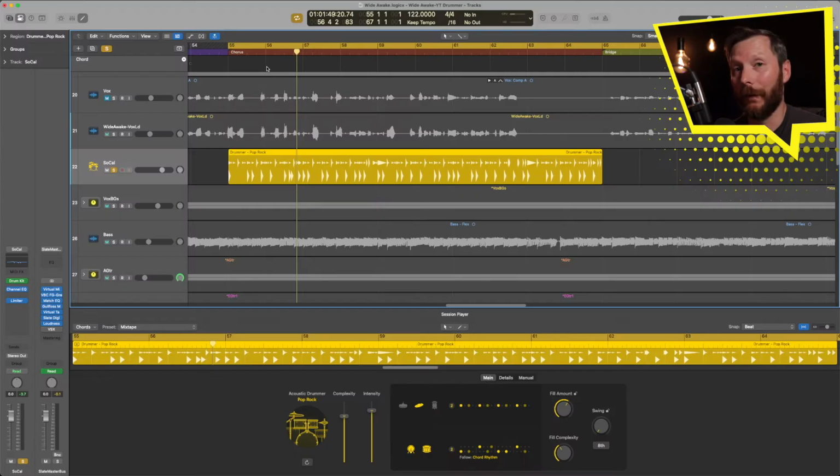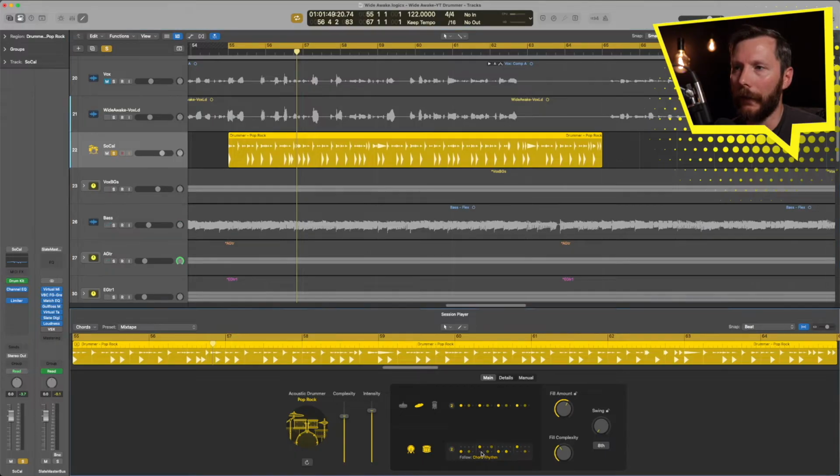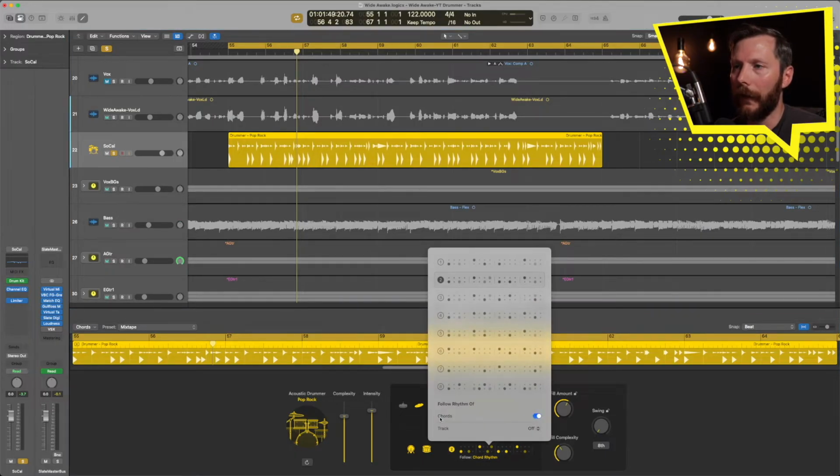And the chord track really only comes into play if you're going to be using the bass or keyboard session players, as they'll follow those chords. But as it relates to the drummer, it will actually follow the placements of the chords. Let's say if the chords are pushed, so if they don't start directly on the bar lines, then the drummer will kind of play off that. So I'll go ahead and close my global tracks. And let's go back here. And so we have follow rhythm of chords. So in our case, we can turn this on or off. It's not going to change anything because we don't have our chord track.